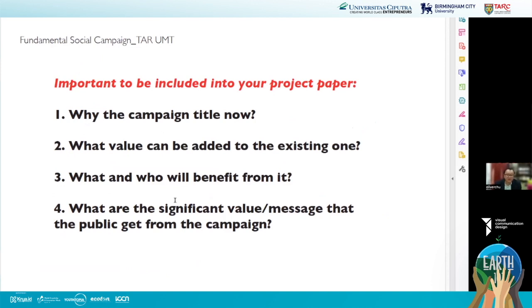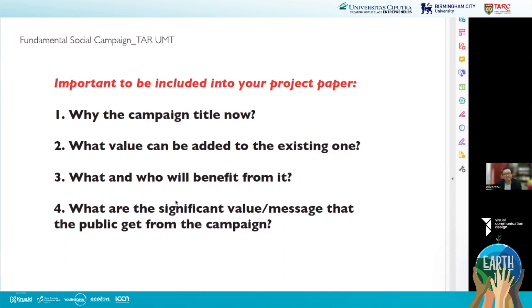Also to take away from this morning, if you are interested in this sort of social campaign work, it could be involving green issues, whatever social causes, okay? So yes, you have got to have a proposal. Students need to, it could be just one or two pages, A4 size, okay?